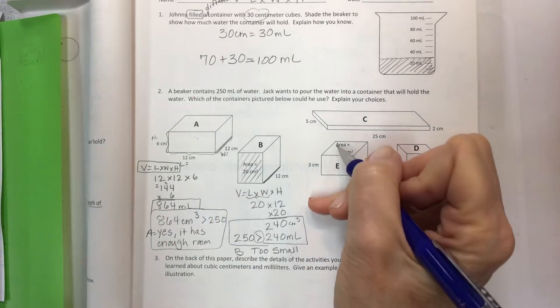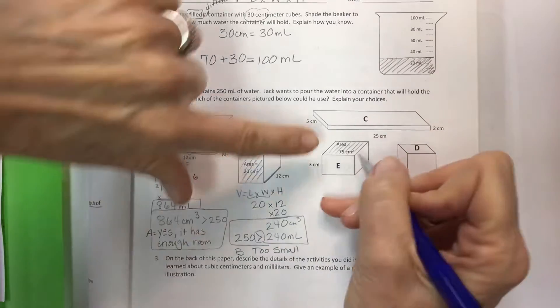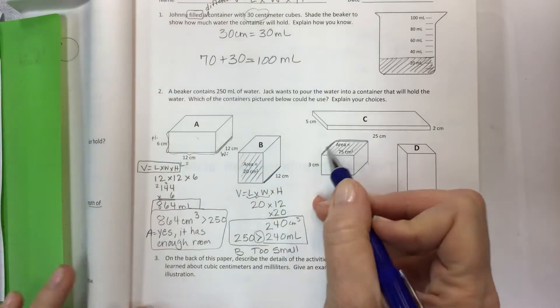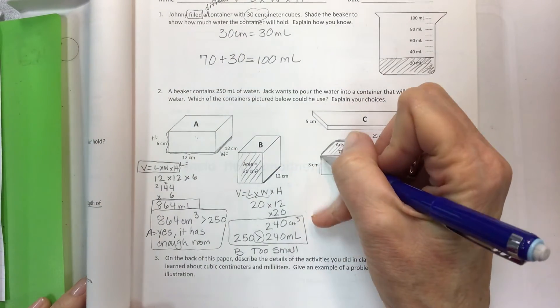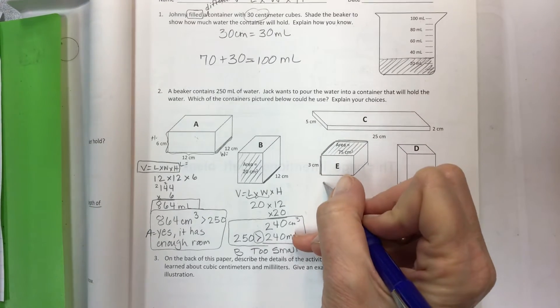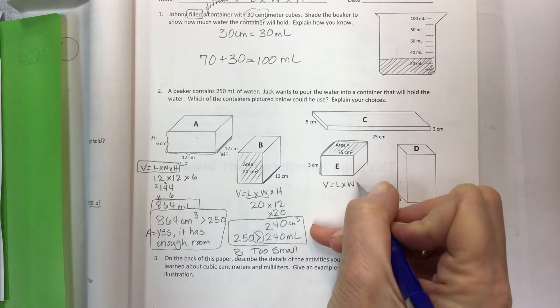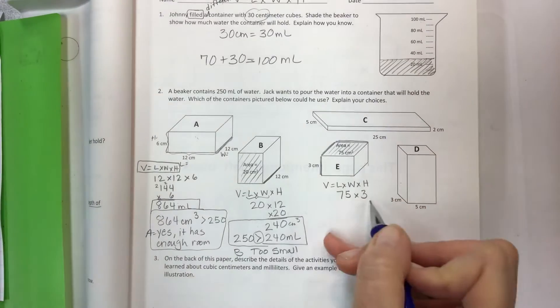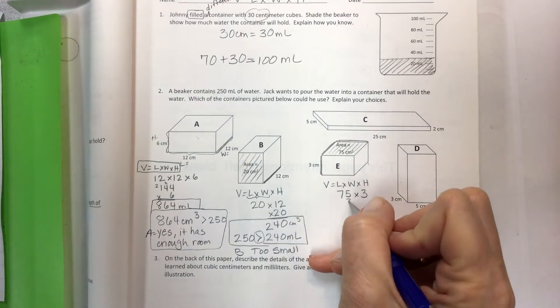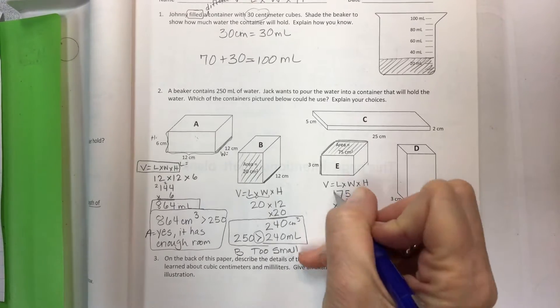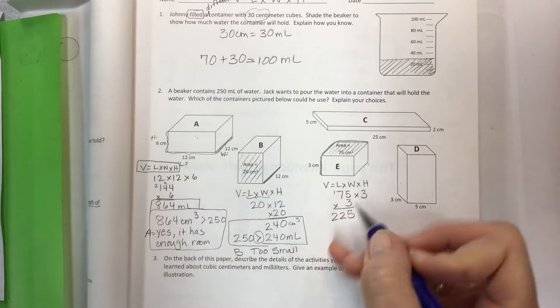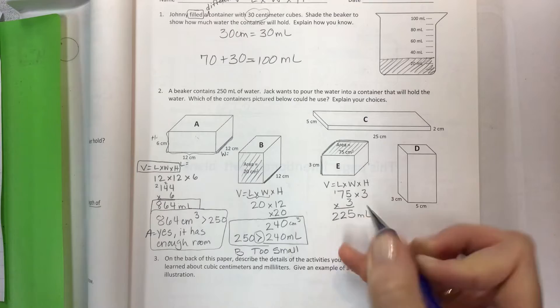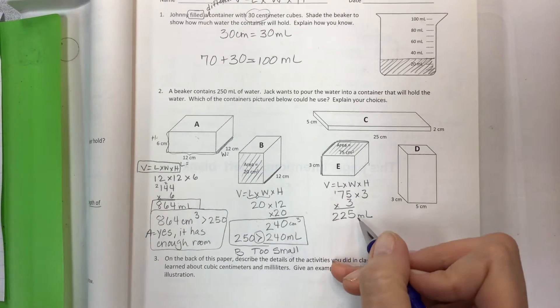How about E? They gave us the area of this face and so this would be like the length or the width here and the length across. This is the height. This is already calculated. So if you plug in your values, this is all you have to multiply for this one. 5 times 3 is 15 then I have 21 plus one is 22. And so if the volume of this container is 225 - let's just label it milliliters even though it's centimeters cubed when we're done.